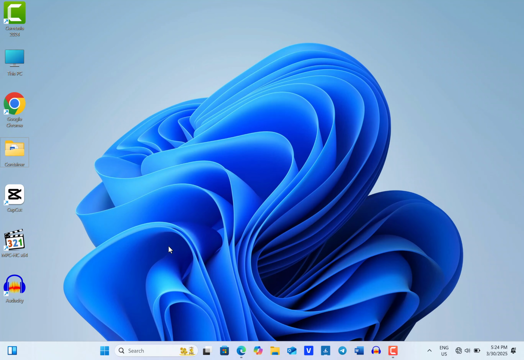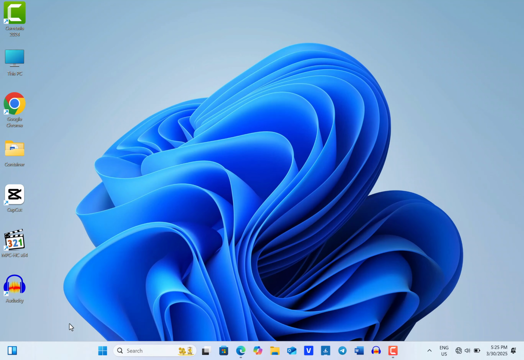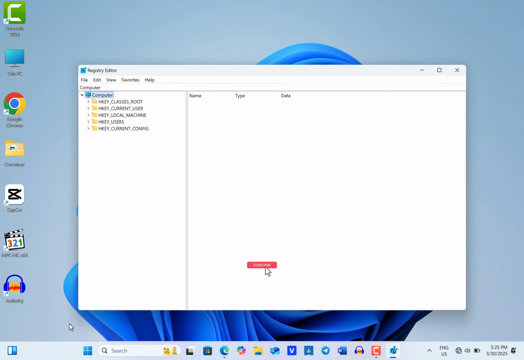So first, you have to open your Windows registry using the Run box. So go ahead and press the Windows key plus R on your keyboard to open the Run dialog box. Once it opens, type in regedit and click the OK button or press the Enter key to open the registry editor. If you are using Windows Home Edition, you will not be able to open the registry editor. Click on the card here to watch the video I created on how to fix the issue of registry editing has been disabled by your administrator.